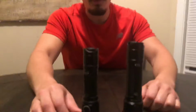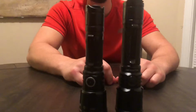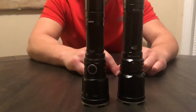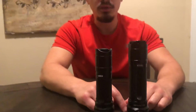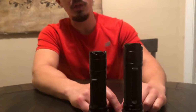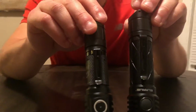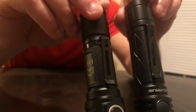First things first, size difference. Okay, guys? Very noticeable difference here in terms of the width of the XT21X, which is on your right, and the height as well. And I also want you guys to notice that the checkering on the 21X is different from the knurling on the XT11X. And there's actually a much larger purchase area too on the XT21X than the XT11X.